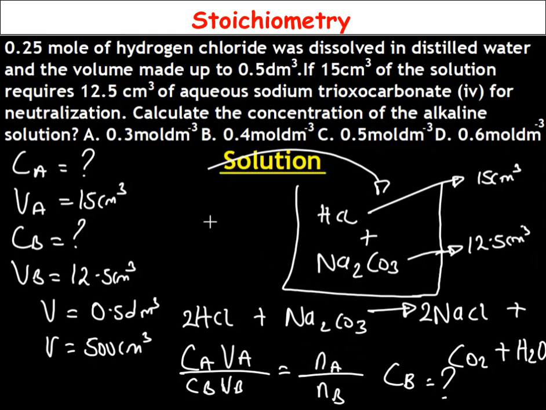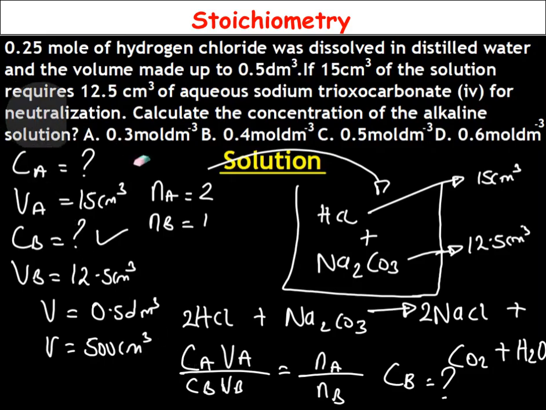The number of mole of the acid, Na, can be gotten from the balanced chemical reaction. So this is the acid right here, HCl. The number of mole is what? 2. So 2. The number of mole of the base is 1 right here. So writing down 1. Then the goal is to now calculate the concentration of the alkaline solution or the basic solution. This right here. But notice something. We have an issue. The issue is that we don't know the concentration of the acidic solution, in which once we get the value, we can put into the formula to then solve for Cb. Now, how do we calculate the concentration of the acid?